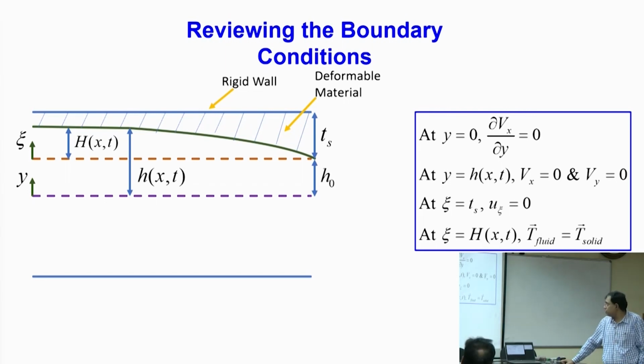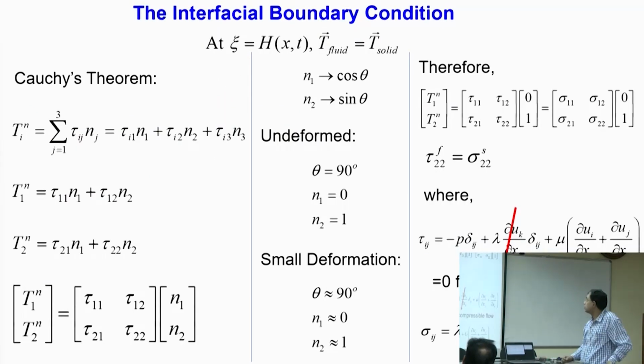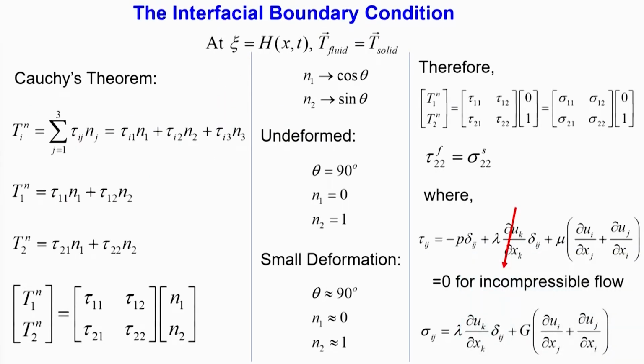So, that is what you have to consider, and this fourth boundary condition is very important because that is what will couple the fluid and the solid mechanics. So, what we do now is we try to apply it with the help of whatever basic knowledge that I tried to develop in the early part of this session.